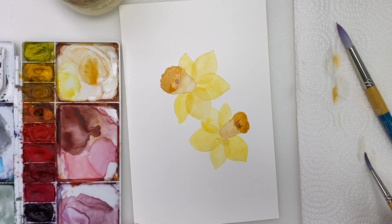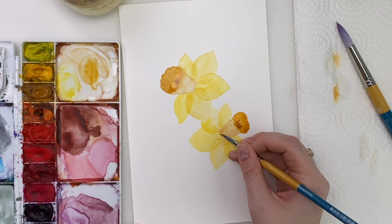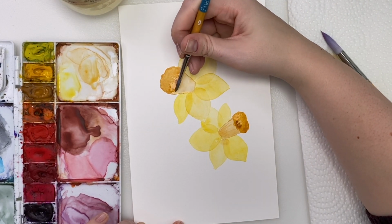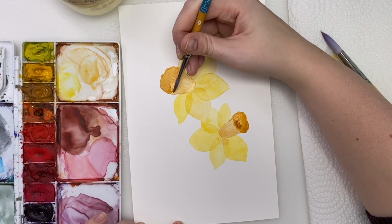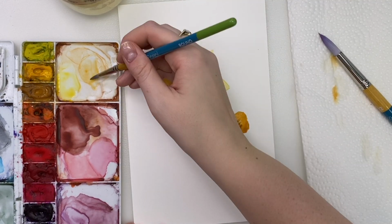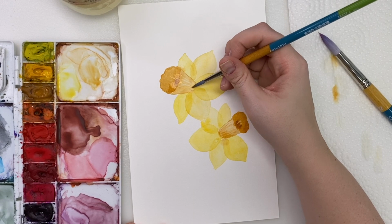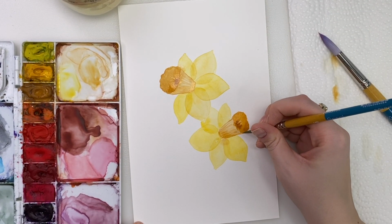And then we are going to add some texture to this. So I'm just going to start doing some lines. Just like a little bit. Like that. And on this side, lines, but shading it. And we're going to go over and do more deeper lines too, once that dries. Just want to make it have a bit of a shadow. Like that. Okay.